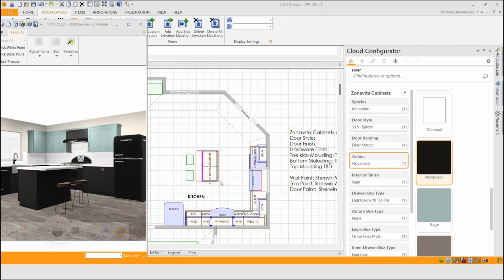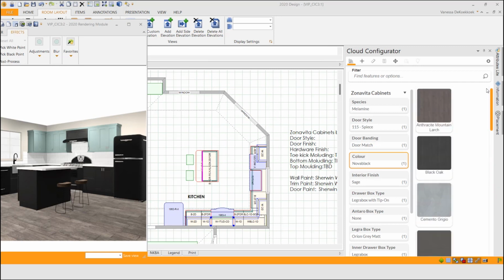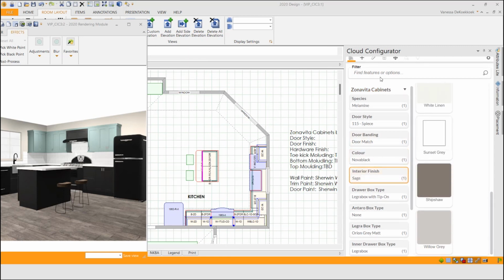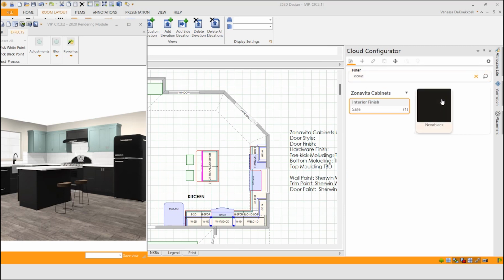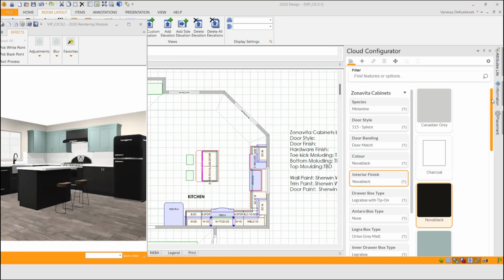So how easy will it be to select certain items? Let's say maybe just select the island or select all the wall cabinets or the trim and just pick the color that you're looking for. The other nice thing is some catalogs are more expansive than others. Notice I had to scroll down a little bit in this catalog to get to that Nova Black finish. Maybe I want to do the same thing for the interior finish. Instead of scrolling, I could also just type in the color that I'm looking for to very quickly get to it. So a lot of great features where you don't have to have that catalog necessarily memorized of exactly where each finish is. I can make that finish change very quickly.